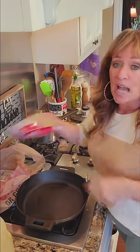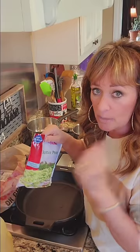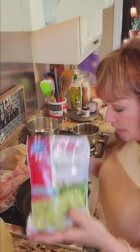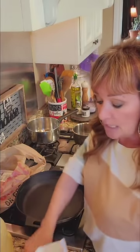But anyway, I want to tell y'all real quickly that I don't have time to cook a big, long supper tonight. It's already 6 o'clock. John is going to be coming home soon. So I just picked up some butter peas. I wanted some little baby limas. And this meal I throw together in no time.